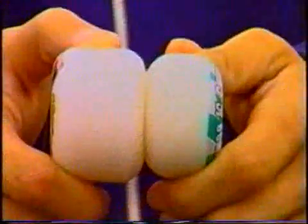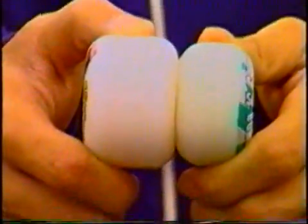Okay, there's a couple differences in width. Wider wheels tend to flat spot less because there's a larger surface area, so they don't heat up as quick. Also, wider wheels make your trucks turn a lot slower, a little more stable. Thinner wheels, they're a little lighter, flat spot easier. But if you like the squirreliness in your trucks, then narrow wheels are good. That's what I ride, narrow wheels. I like the squirrely feeling.